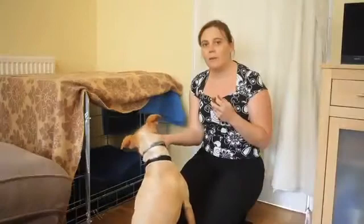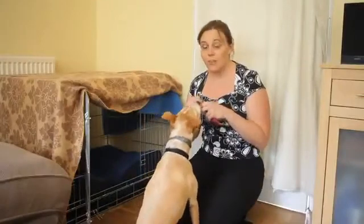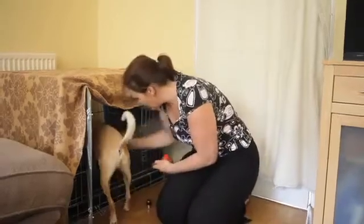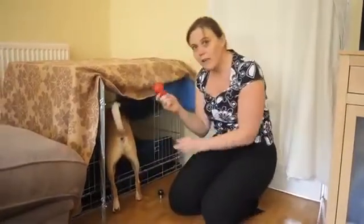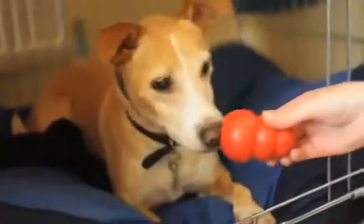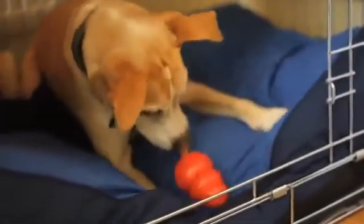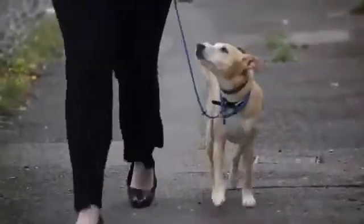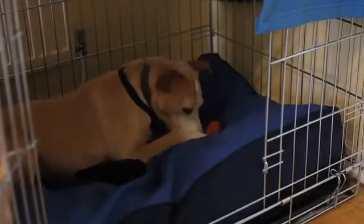So we've already sprayed the bed with Adaptil, as you've seen, but also to help your dog get used to using the space, you can use some treats and play toys in there. And also I'm going to use today a chew toy. So we've been out for a walk, we shut the doors and curtains, and we've got Stanley quite happy in his den. So all that we need to do now is spend some time with Stanley during the fireworks and sit and listen to some nice music.